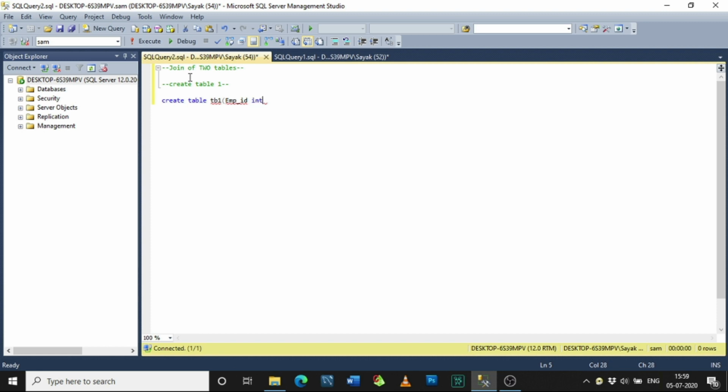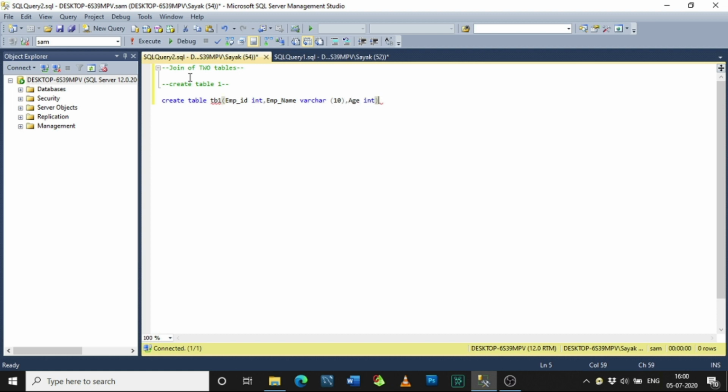Now as you can see, I am creating a table as CREATE TABLE tb1. Since tb1 already exists in the database, I have to create a new table as tb2. Employee ID, bracket open, employee ID, integer, the data type of employee ID, employee name, varchar 10, the data type for employee name, comma, and their age, that is integer.